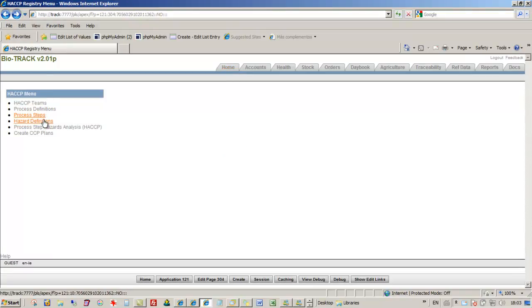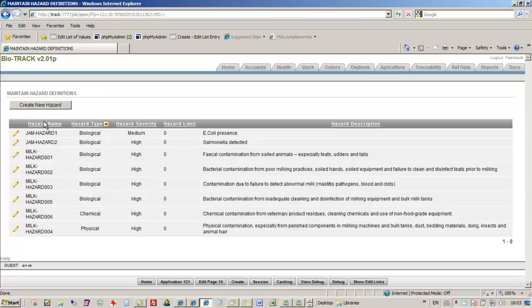The next thing is to define hazards. So here we've defined some hazards. For example, for jam production, one of the hazards, which is a biological hazard, is E. coli. Another one, salmonella. We've only defined a few here. There will be more, it depends entirely on your own business. In milk production on a dairy farm, for example, you're going to have things like fecal contamination from soiled animals.